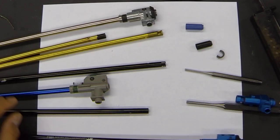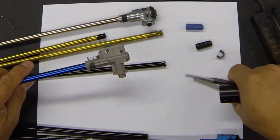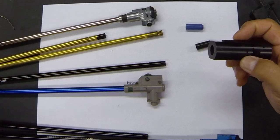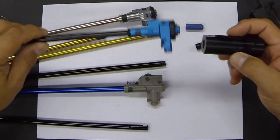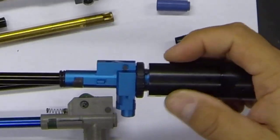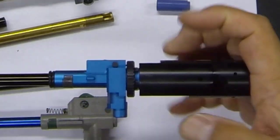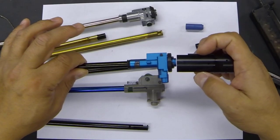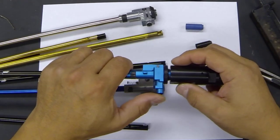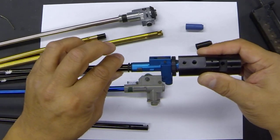Another thing you want to look for when you're dealing with hop-ups, and particularly with the fusion engine, I'll demonstrate here. When the hop-up and the engine are installed in a gun, you want to make sure that the hop-up is completely flush against the face of the fusion engine, or against the gearbox for that matter. There shouldn't be any space between here and here. It should be totally flush. If there's any space in between that, one, it's going to make your nozzle not make a clean seal, and two, it will misalign the BB feed tube with your magazine. So that needs to be flush up against there.